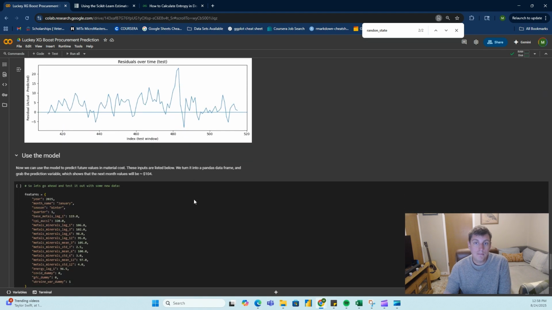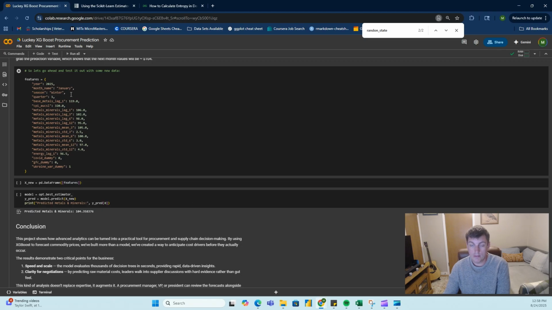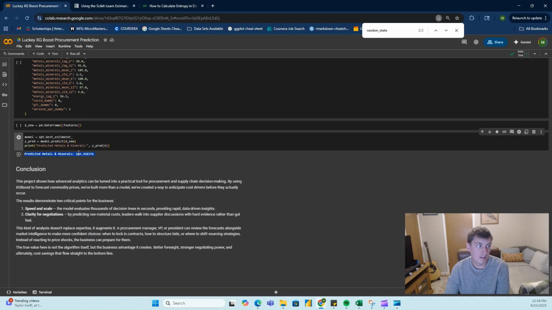And then you go ahead and plug in the data for a future case of what's going to happen in the future, and then you can get an output. So it's saying January 1st, 2025, the value, which we have no data on, should be around $104.36. That's a powerful tool. It's a very powerful mechanism that you can use for your business.